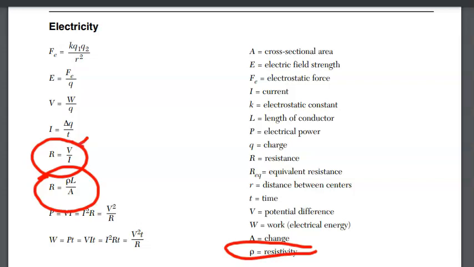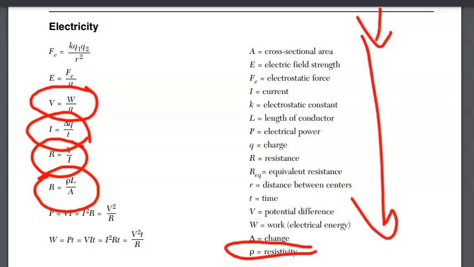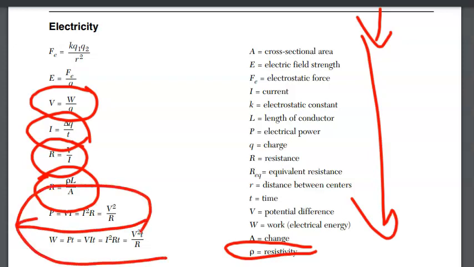For current, that's also known as the charge per unit time. And for voltage, essentially it's the change in energy, right? Work over charge. All of these have units associated with them. I would go ahead, if I were you, and write them down, make sure you know them, so that when you're practicing questions, you can pull the right equations you might need. Then we have a bunch of power equations here, and work.